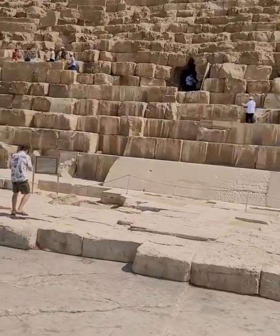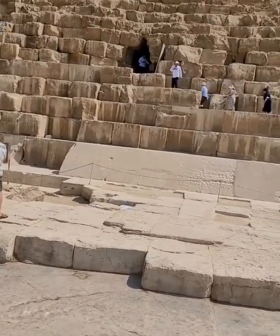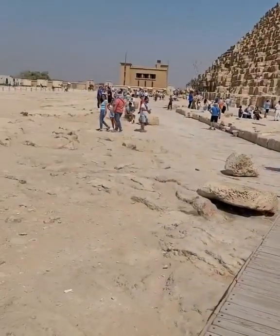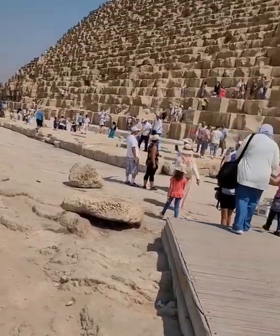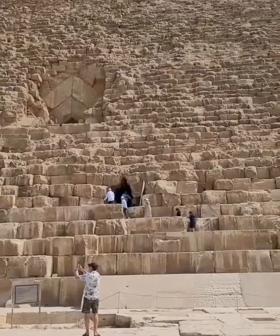Look at the size of each stone, and look at the size of the people compared to the size of this thing. So all of this is one person's grave — one person's tomb. Exactly. For a king named Cheops, or King Khufu, one of the superstars who ruled this country for roughly 33 years.